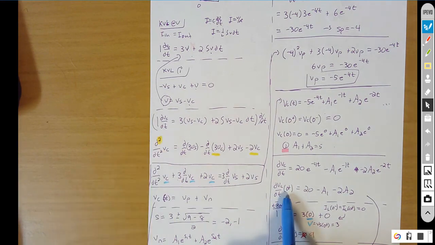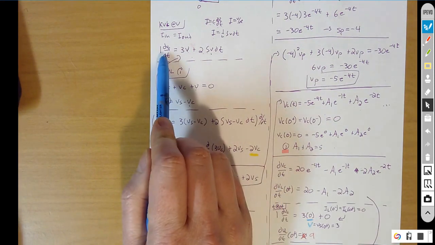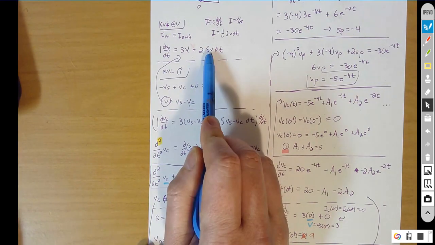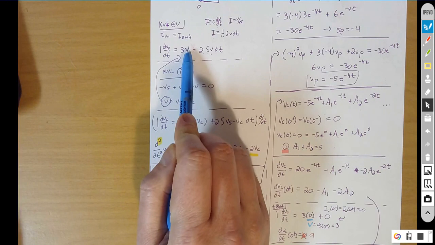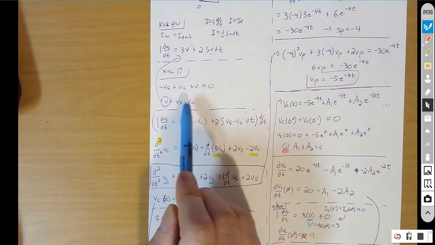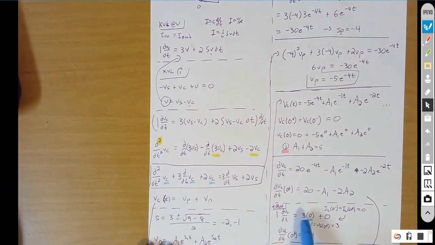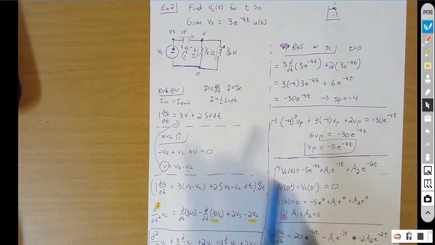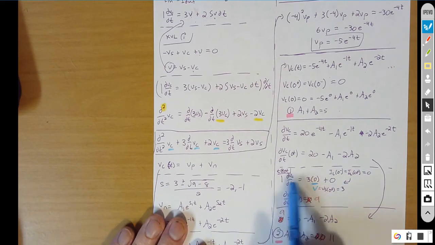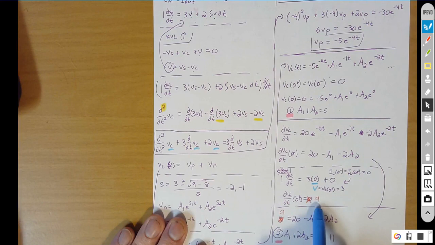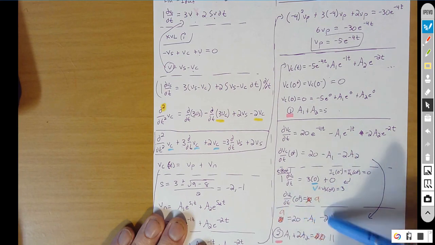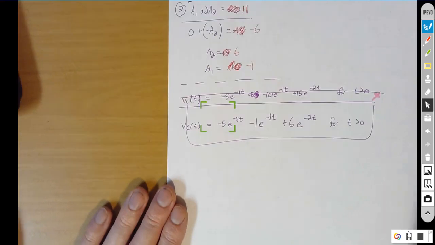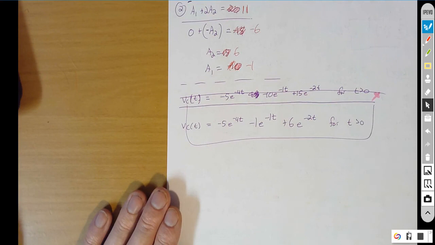To do that, I went back to my original KCL equation, moved my dVc/dt down, noted that the current through the inductor was 0, and then for the 3V, the first time through I messed this up, but the second time through we noted that this is V and not Vc, so this is not 0. Instead it is Vs minus Vc, so this part's 0, so that means it's Vs. So the Vs here we found by going back in and saying, oh, 3e^0 is 3. So therefore, dVc/dt is just 3 times 3, which is 9. We then combined this and this together to get that 9 is equal to 20 minus A1 minus 2A2. We got some simultaneous equations, solved them, and eventually got to our answer. So hopefully that helps. If you have any questions, feel free to reach out.